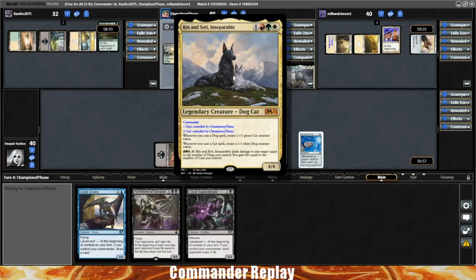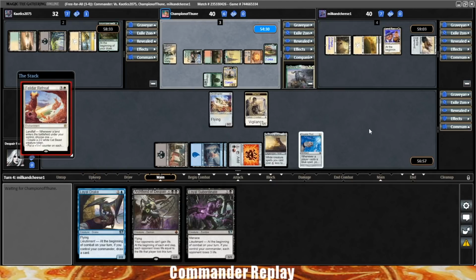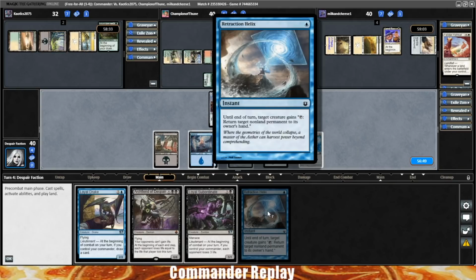Keeper of Fables, sending that over to Chaotix. Rin Seri coming into play. Land tax trigger for Sean. Gets himself a land. Felidar Retreat, that's going to be a pretty good one for him. Champ says no, uses Wear Tear to blow up the Felidar Retreat. Retraction Helix. Until end of turn, target creature gains tap, return target non-land permanent to its owner's hand.